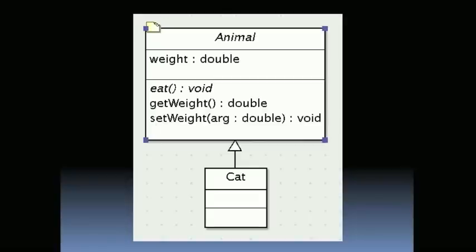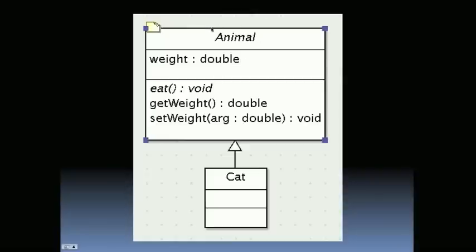What does this look like in UML? Well, what you'll notice here is we have a class called Animal, and the one thing that you should notice is that the name of this class is actually in italics, and italics in UML indicate an abstract class. So if we come down a little bit, you'll notice that I have a regular instance variable, and what I'm doing is defining a generic animal. All animals have weight. I'm going to store the weight as an instance variable in a double. So that's kind of nice.